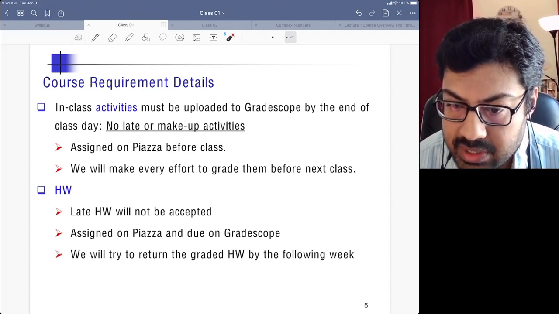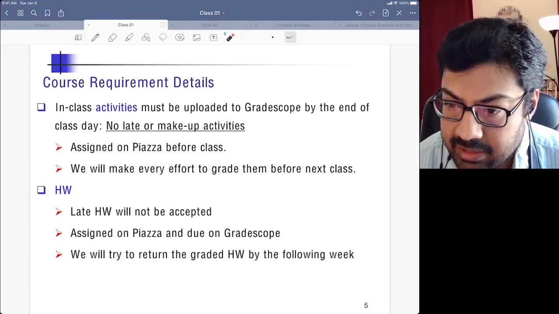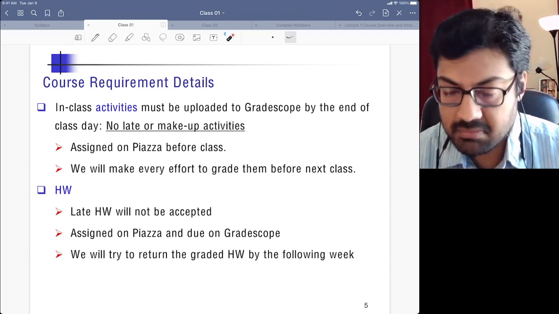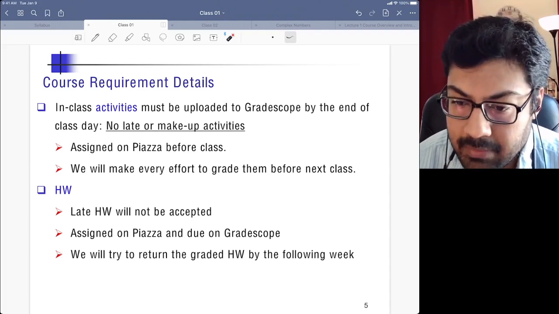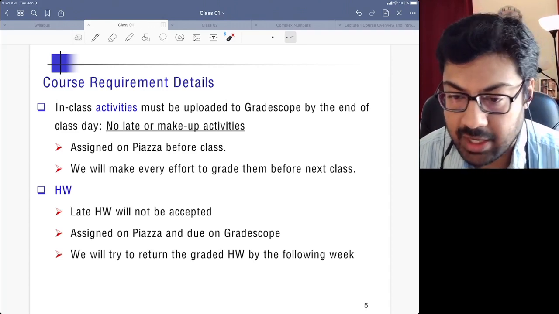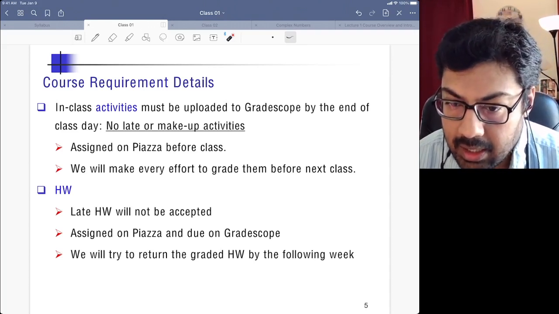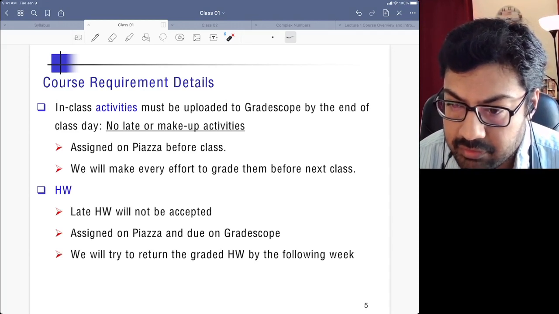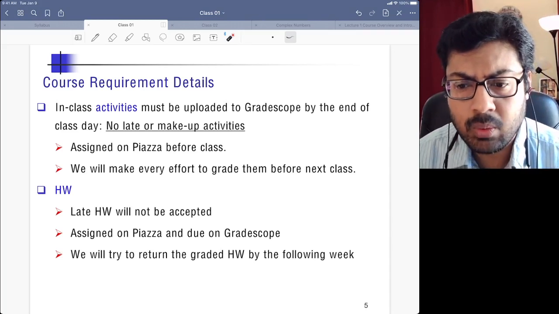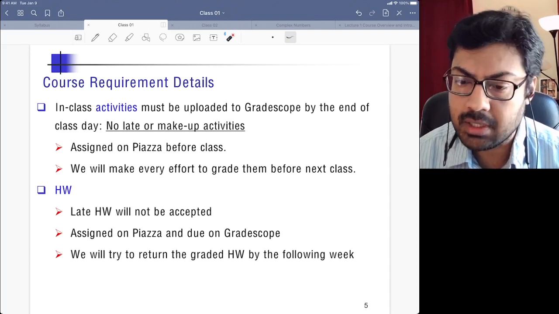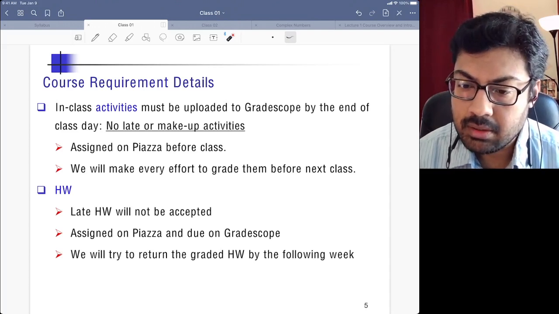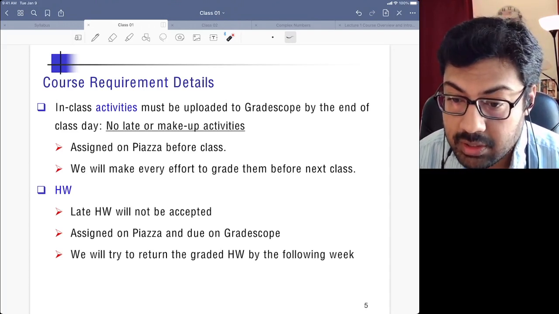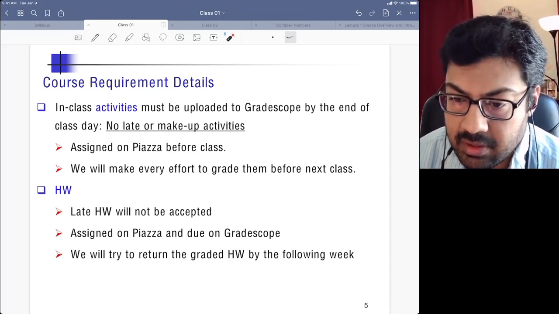Peter asks a question: should we use the original activity sheet for your answers, or are we allowed to write solutions on a separate sheet? Up to you. Either is fine, Peter. Andrew says, is it possible to have the Coco notes somewhere just for reference? You should be added to the Coco Piazza site, right? So you should have all the Coco notes. Yeah, you will still have access.